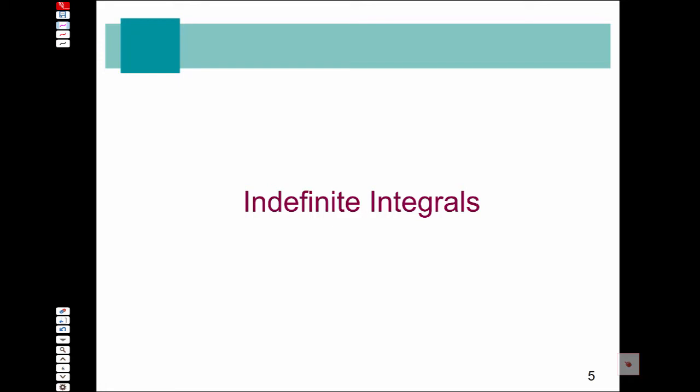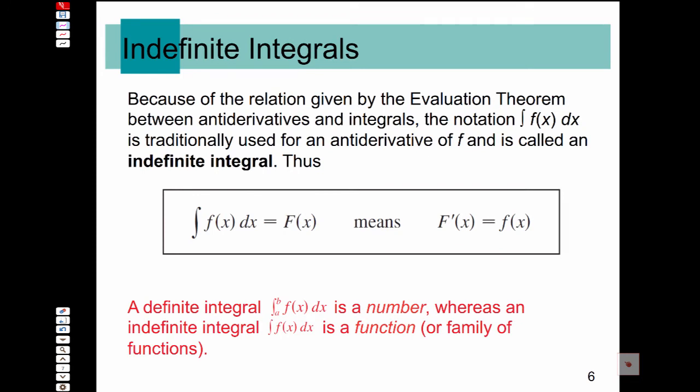In order to use the evaluation theorem regularly, it's helpful to have a convenient notation for antiderivatives. Previously, we used uppercase letters to denote antiderivatives of functions, but given our notation for definite integrals, there's another notation that's commonly used for antiderivatives. The notation is given in this slide. In particular, this symbol here, the integral of f of x dx, when there are no limits of integration given, is traditionally used for the antiderivative of the function f, and it's called the indefinite integral.